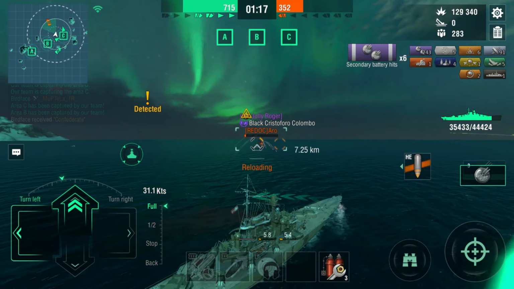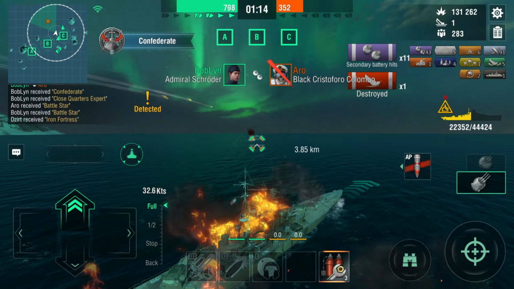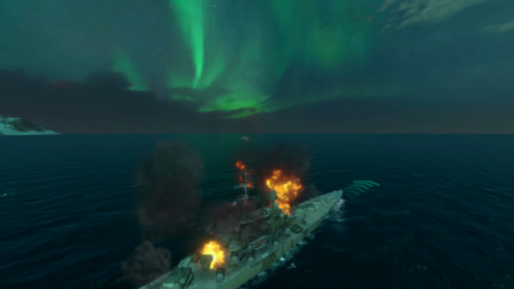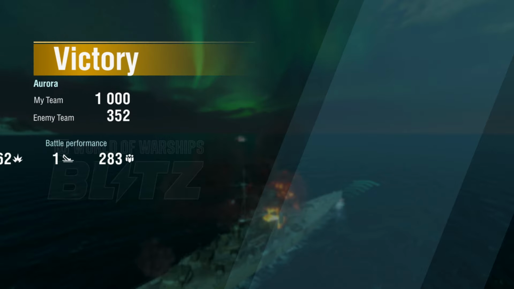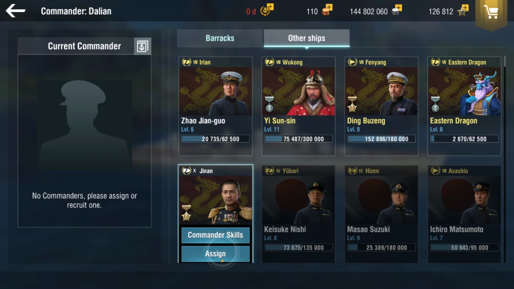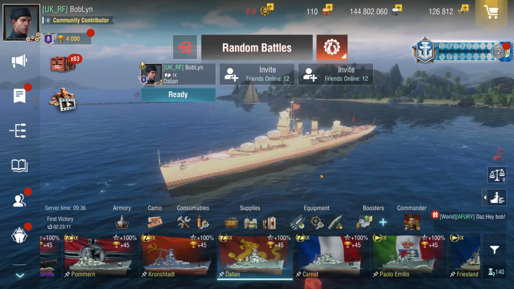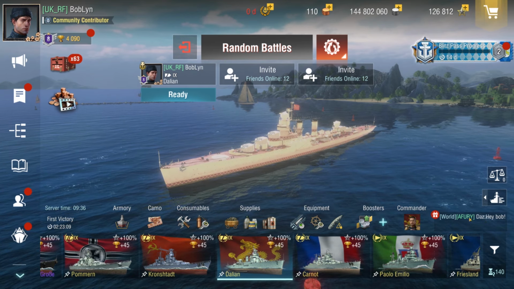Like I said, Admiral Schroeder is like the brainchild of many different secondary ships. And it just turns out to be absolutely fantastic, man. Fantastic. Alright, guys. Your boy is here at the Dalian. We've seen quite a few of these in the playthrough. What up, Daz? Hey, Bob.